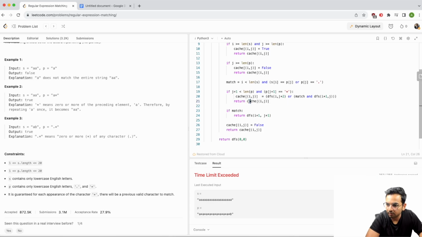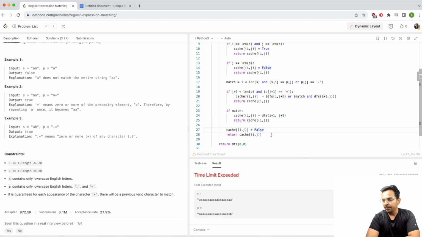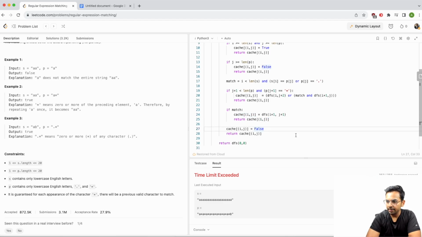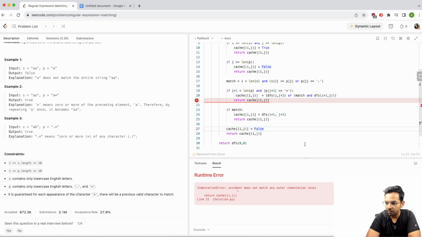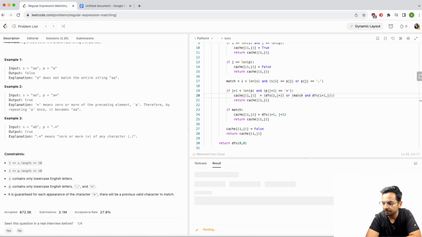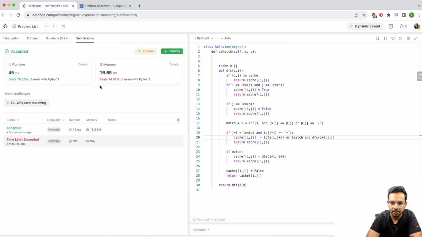And cache of ij equals dfs of this. Okay, let's give it a try. Okay, and that clears all the cases.